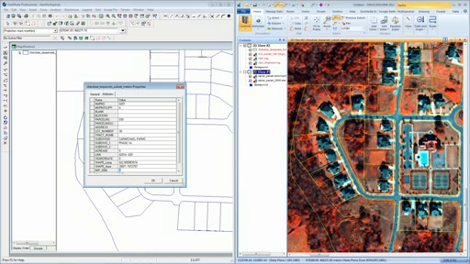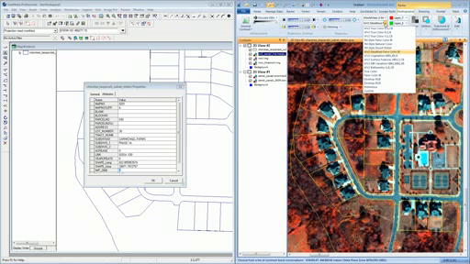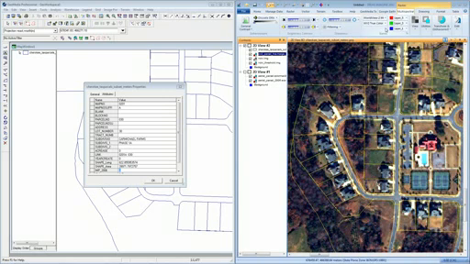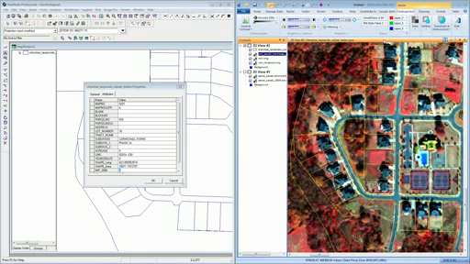In this example, we're going to be using a WorldView 2 pan-sharpened image. If we look at this WorldView 2 image, you can see the software automatically recognized that it is a WorldView 2 image with 8 bands, and we can quickly switch between band combinations using Imagine. In this example, we're going to be using the red edge and the red band to do a vegetation index to calculate the area of impervious per parcel.